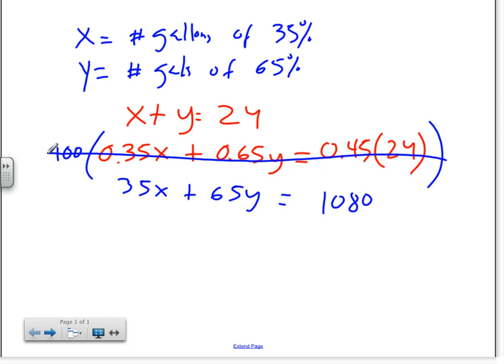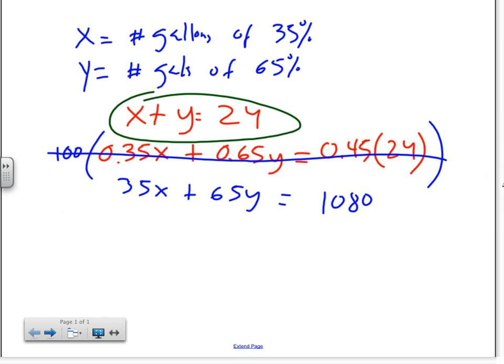Okay, so the decimals are gone, so I don't need this equation anymore. All I have to do is just use the red equation right here, x plus y equals 24, and the bottom equation. At this stage, it's already lined up. I can use elimination, but because I want to show you the substitution method, we can actually do that also. To do the substitution method, I would always go with the easiest equation because I need to make sure I can solve for a variable. The easiest one happens to be x plus y equals 24.